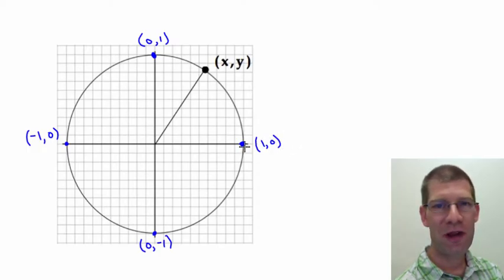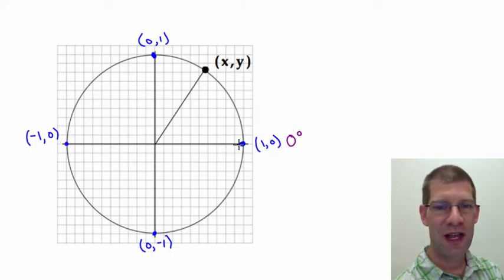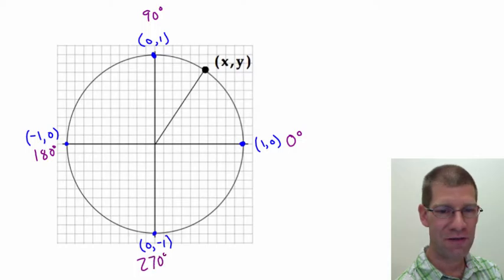Well, we said that we start measuring our angles over here at the positive x. So let me switch to green, and it doesn't show up as well. Switch to purple. So now right here then is going to be 0 degrees. And now if we're going around counterclockwise, we have our positive angles. So 90 degrees then would put us up here at the top of the circle. 180 degrees would be over here on the far left side. And down at the bottom we have 180 plus 90, so 270 degrees.